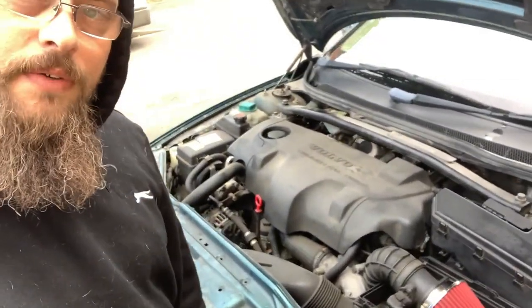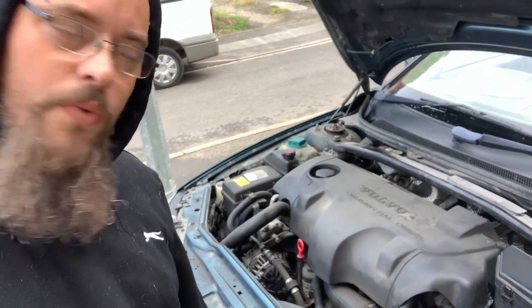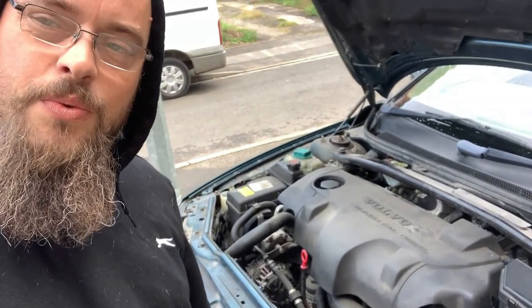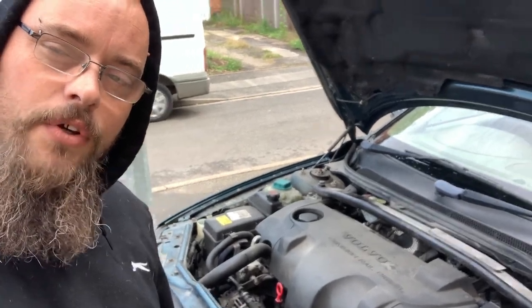Okay, right, so it's actually the next day because it pissed it down all day yesterday. I'm not looking forward to lying in that, but that's going to be the score today. First off, we're under the bonnet here and we're looking at what we're going to need to remove to get it out, basically. Yeah, let's have a look.